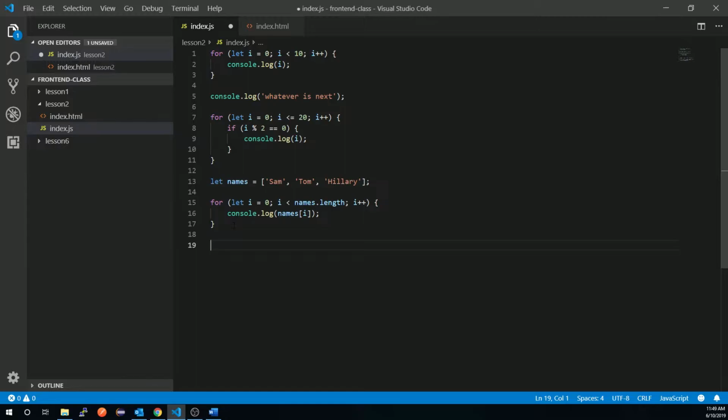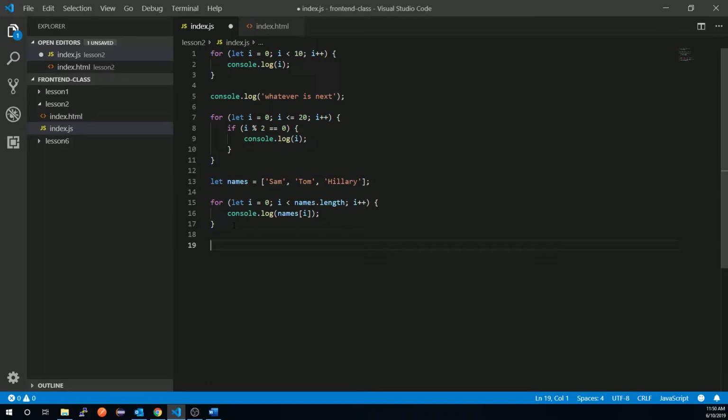A while loop is like a for loop, but it has a lot less setup. It gives you a little more flexibility over what you're going to do. And it's good for when you need to do something over and over until a condition is met, but you have less knowledge of how many iterations are needed. So a good example could be reading lines from a file. Your program may not know how many lines are in the file because it's external to the program, but with a while loop, you can read each line until you find the end of a file. Or while another line exists, your program will read it.